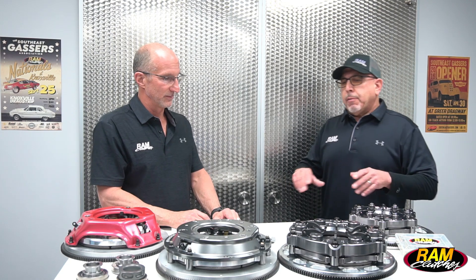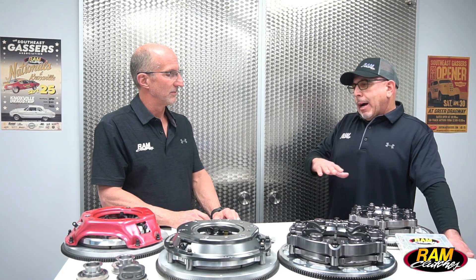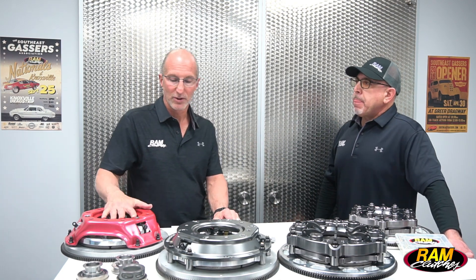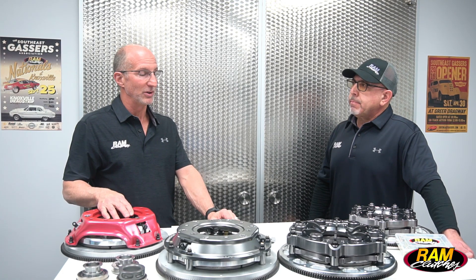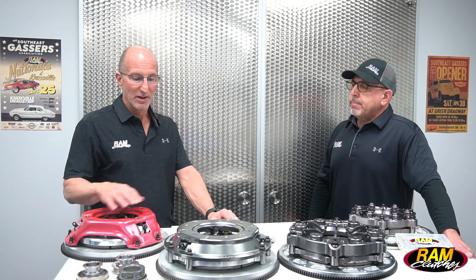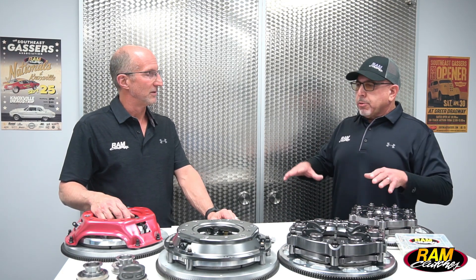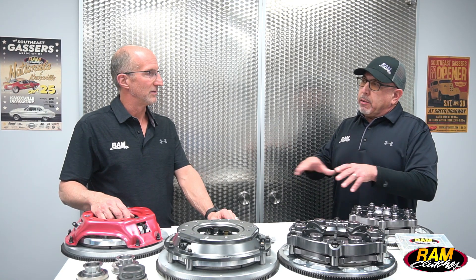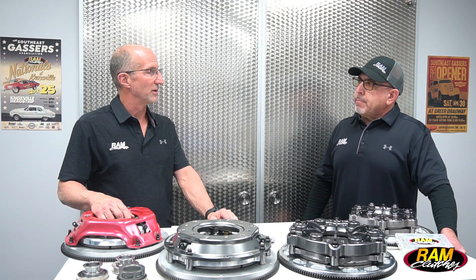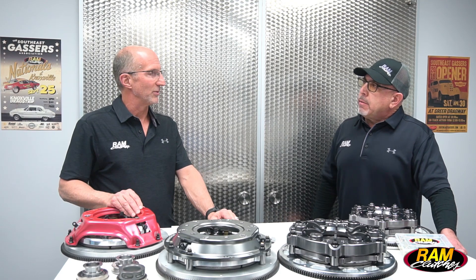I get asked regularly: can you retrofit a Red Hat RAM onto an existing aluminum flywheel like our 2501 Chevrolet flywheel that has a one-piece heat shield? You can — a Red Hat RAM will go right onto a standard 2501 GM flywheel. However, it would be better to use part number 2501-SG which has a segmented insert, or have your 2501 retrofitted for the segmented insert. The cover attachment points are all the same; the 492 stud set with a 550 shim kit will allow that. Reliability and repeatability could be slightly compromised with the one-piece insert over time, but it still functions. We do the segmented retrofit quite frequently.